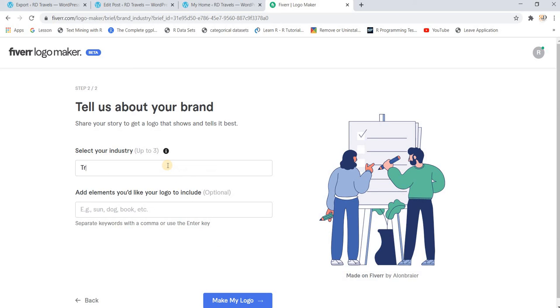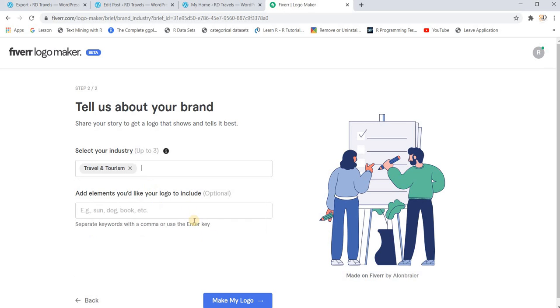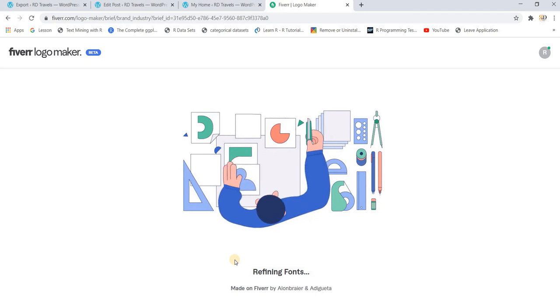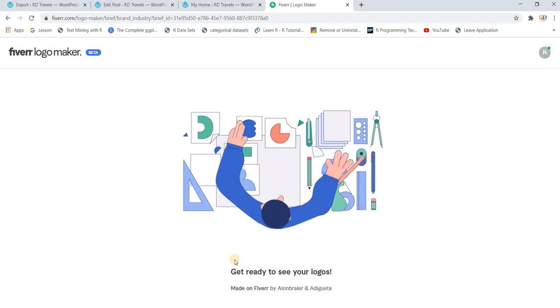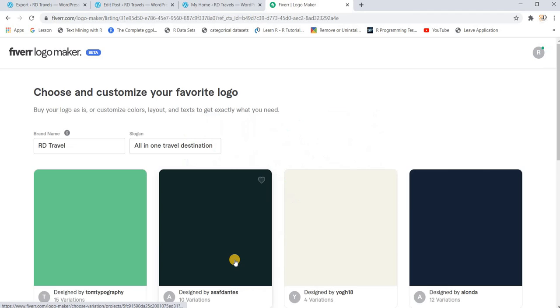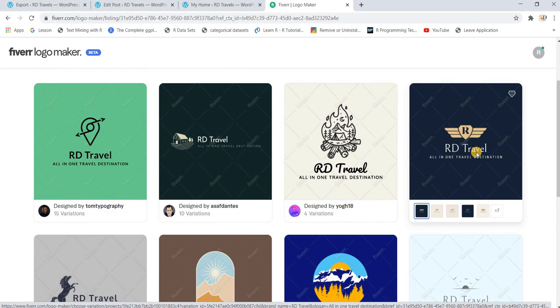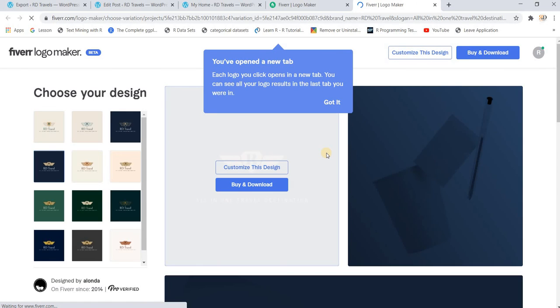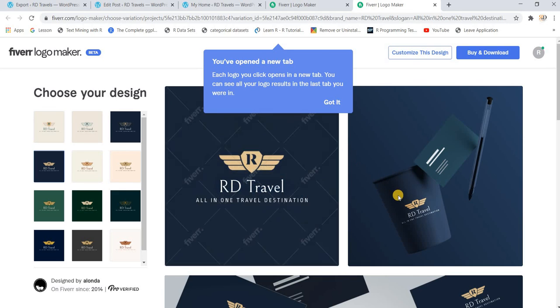Industry is travel and tourism. This is optional, I don't need it. Make a logo. So your logos will be created. Any of these, I like this, so you can select this. You can customize this design also. Yeah, this looks much better, right?